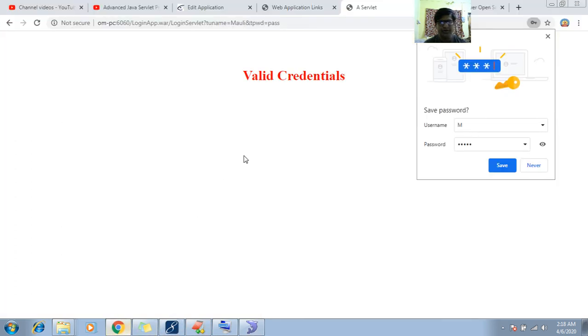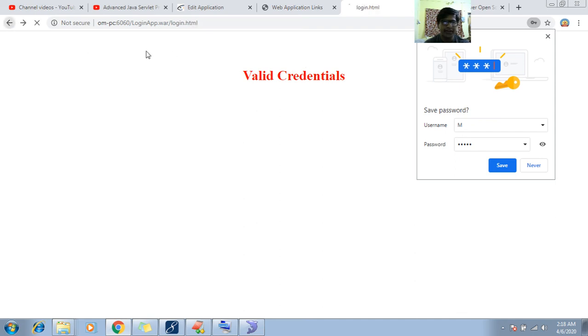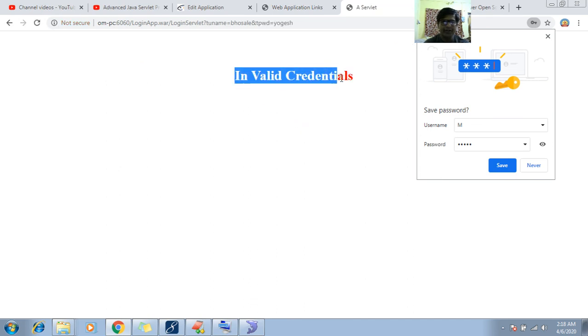So you can try in different ways. So like Vittal and password is PASSWORD. Hit the login, you will get valid credentials. If I enter anything else like Yogesh or some dummy password, hit the login, you need to get invalid credentials.